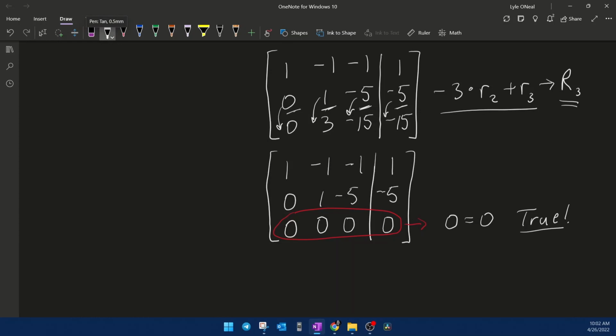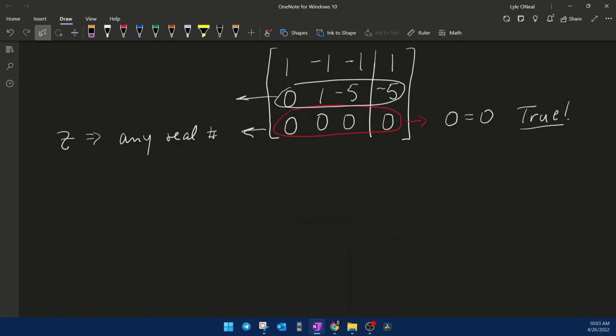So what you do in this case to represent the solution of a dependent system is you start with your last row, which is where we would normally get z, and we say that we can let z be any real number. In other words, you can pick whatever you want for z, but once you've chosen a number for z, x and y are going to depend on that. So that's where we're going to take our second row and convert it back into an equation and figure out what y is based on z.